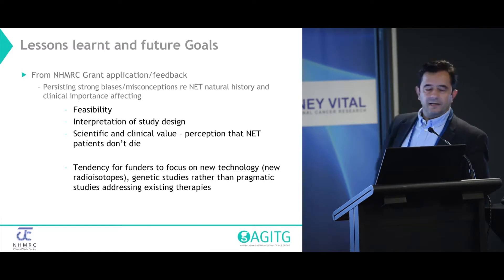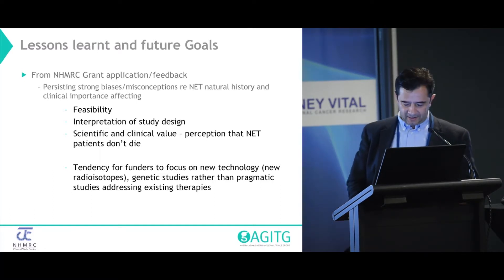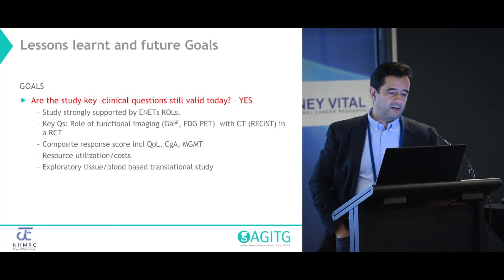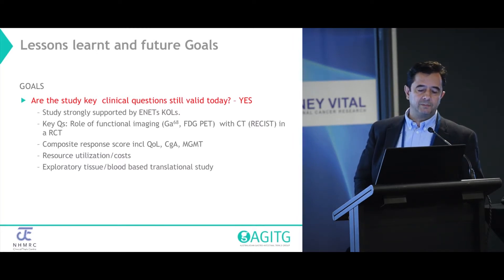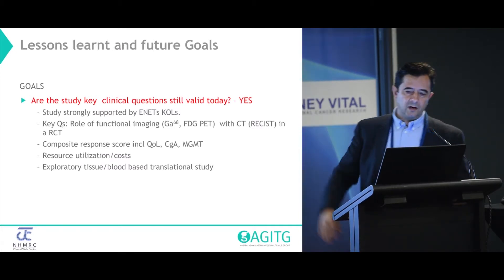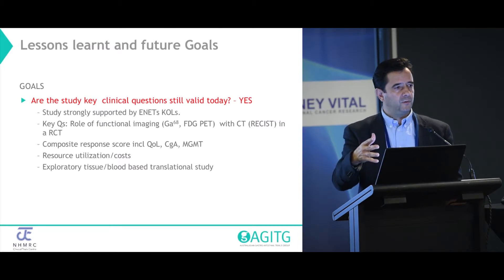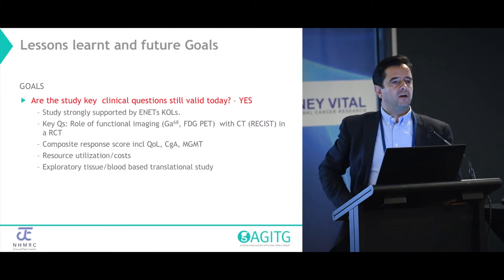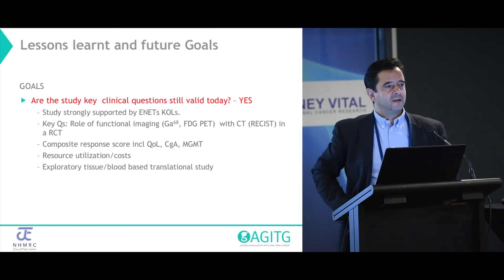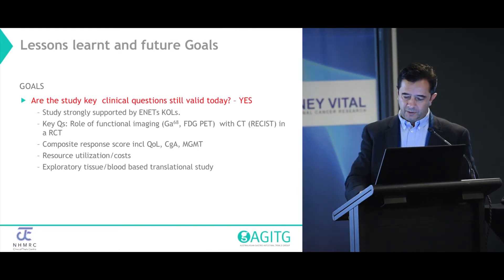So is the study still valid today? I think the answer is yes. We've demonstrated that monotherapy with PRT is efficacious, but we still don't know whether the addition of chemotherapy makes it better. We don't know how it compares in the pancreatic neuroendocrine group against accepted standard therapy. We've chosen CAPTEM, but the COMPETE study is comparing to Everolimus. We'll have outcome measures addressing many outstanding clinical questions. Whilst those centres using PRT are quite happy with functional imaging, when we sat down to do our guidelines for follow-up in our NANETS group, they didn't want to include nuclear imaging at all because there's no data on it. Hopefully we can contribute to the validity of our assumptions around nuclear imaging in this controlled environment.